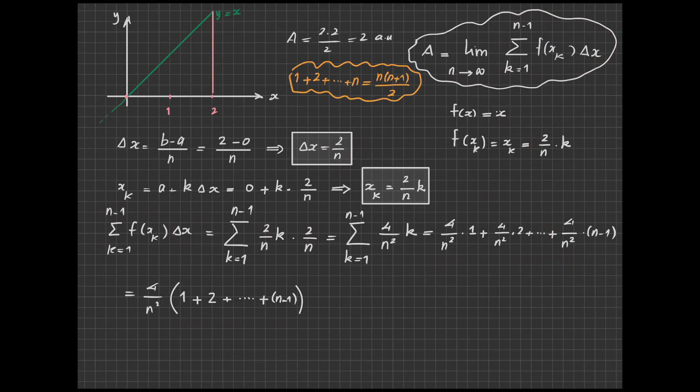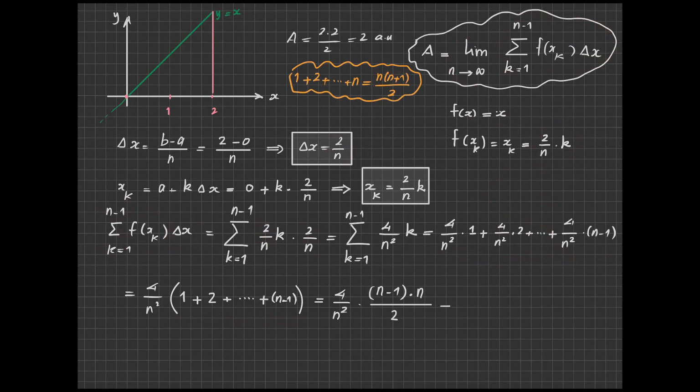But in this case, we have a slightly different one. We don't go up to n, we go up to n minus 1. So wherever I see n, I replace it with n minus 1. So let us continue a little bit this fun calculation. So you are excited, aren't you? Okay, good. So what should I do? Can you tell me what I should write here? I replace every n here with n minus 1. Of course, this becomes n minus 1, but the next one becomes n. So this becomes n minus 1 times n, and I have a division by 2.